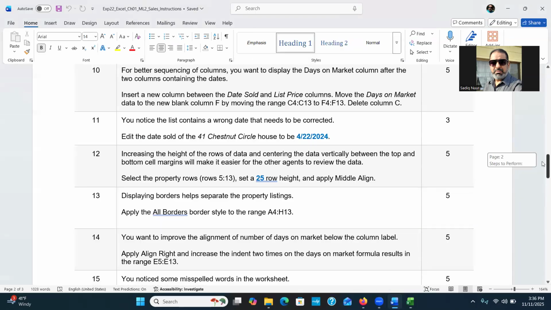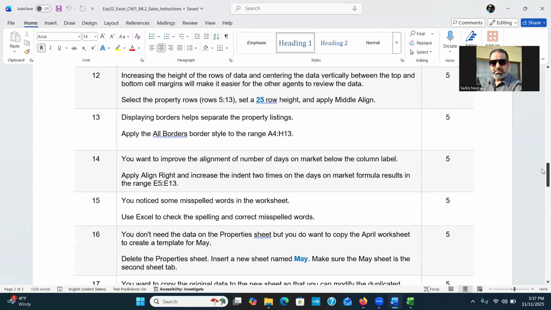Let's move down. Step number 12. Increase the height of the row of the data and center the data vertically between the top and the bottom cell margin will make it easier for other agents to review the data. So select the property row 5 all the way to 13, and we have to set the row height.